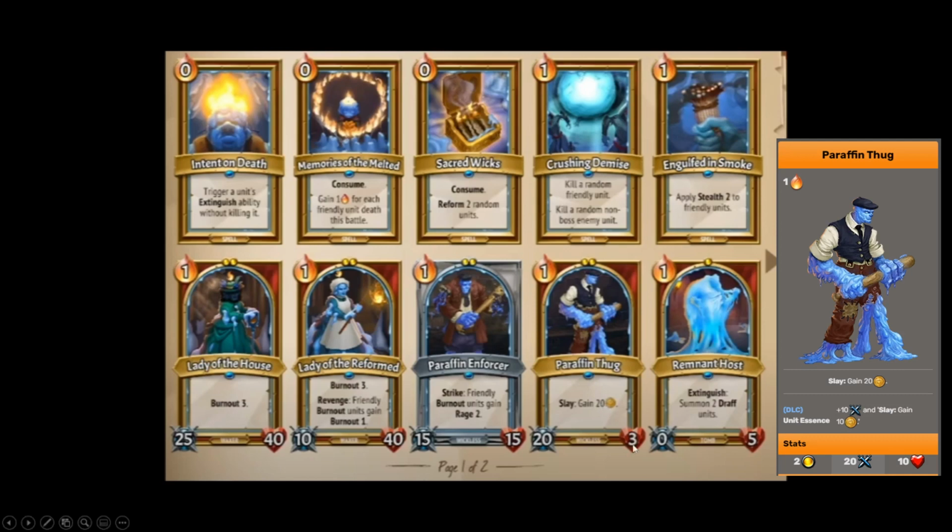And the low health and no initial burnout kind of helped my game plan. It was very common for me to just fish for a burnout 1 upgrade on Paraffin Thug. That way I could get it starting into the reform pool immediately, and then reform it as many times as possible to scale it up as fast as I could. And then, yeah, it usually just got me a lot of gold. It did the most damage, usually, out of any of the melting units.